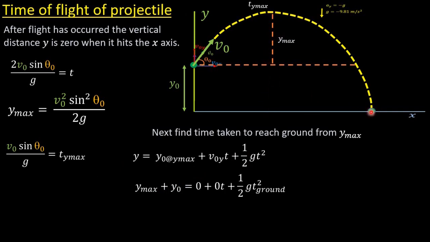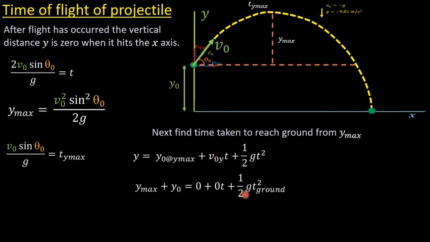So that is its final position there, and its initial position y sub 0 at y max is just going to be 0. Okay, so I'm going to set that to 0. And then the initial velocity in the y direction, so v sub 0 y, I'm going to say that's 0, because remember when it got to this point the velocity was 0 in the vertical direction. So I can set that as 0 down here.